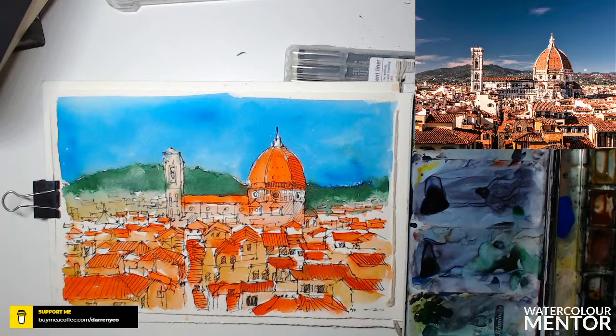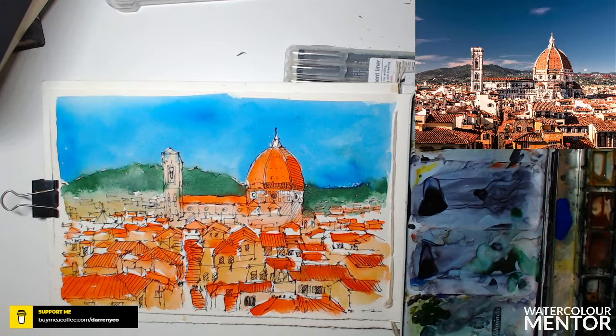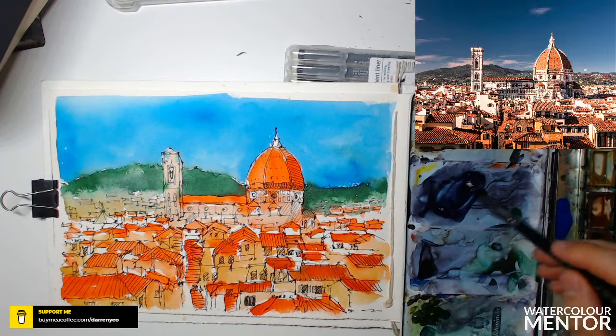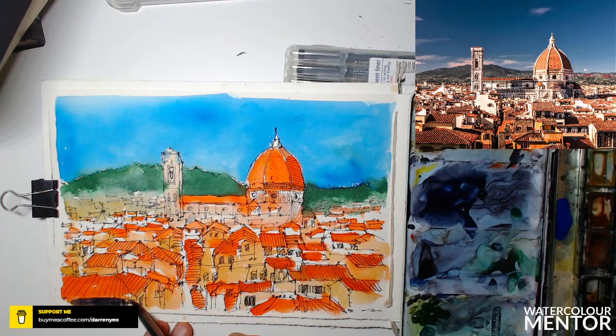Okay, so I've got a number eight round brush here, and I've got a bit of mixed up neutral tint from before. I'm going to be using this and also perhaps a bit of ultramarine blue in that neutral tint, so we've got a cooler color. We don't have many cool colors near the buildings. Okay, and we're going to do this all pretty much in one go. Hopefully. So underneath here, it's going to be dark. Okay. This under there.